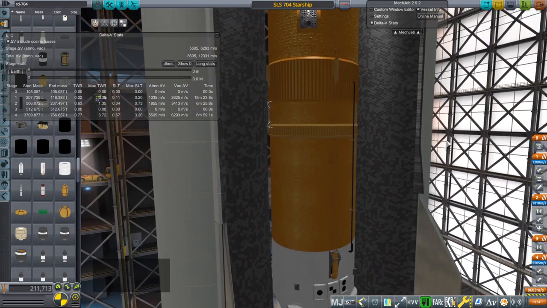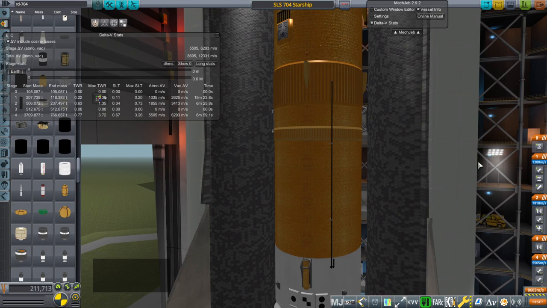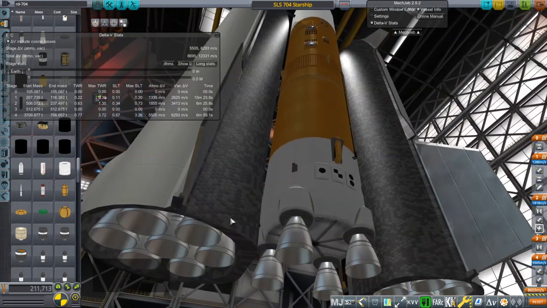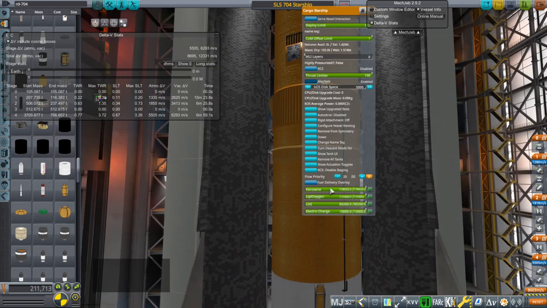They do sort of have throttle. Actually, they do have potentially an actual throttle range, because they can moderate how much kerosene is being thrown in. But this is obviously not a good configuration. It can't get off the pad. Nice delta V though, but again, because of the same reasons we had before.